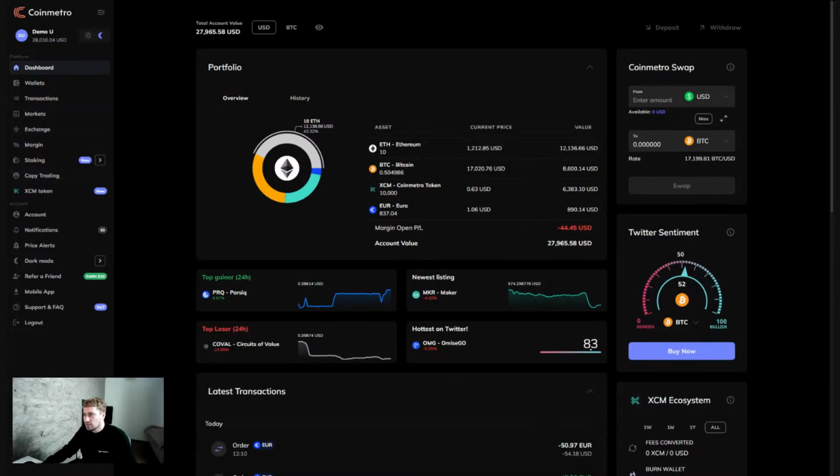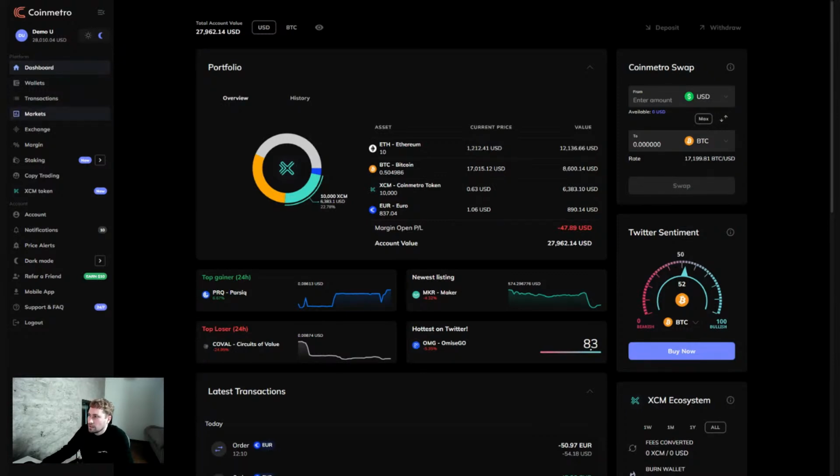So what I'll do is I'll kick off and just let you know, for starters, that I'm inside our demo platform. We have a free demo platform to use without any registration at all. Anyone can just open up demo.coinmetro.com. What you'll get is a few different balances, including some Bitcoin, some Euros, some of our own token XEM, and some Ethereum. You can't withdraw it, sadly, it's not real, but you can certainly play around with it on our platform and get familiar with the entire thing.